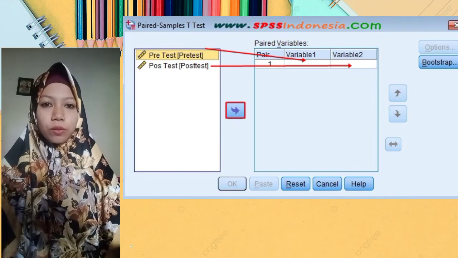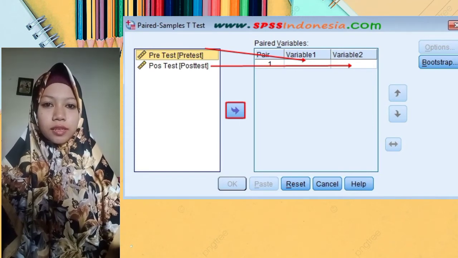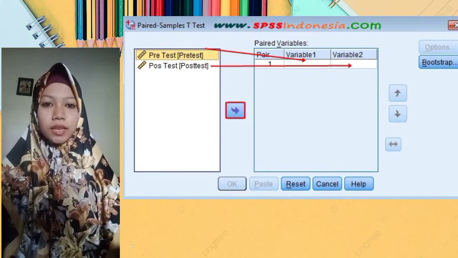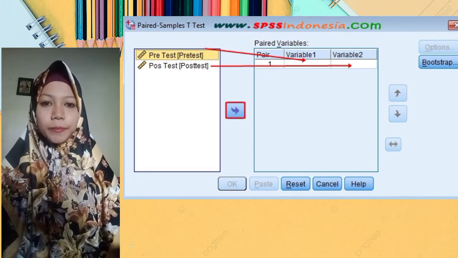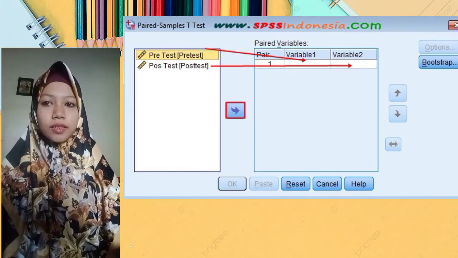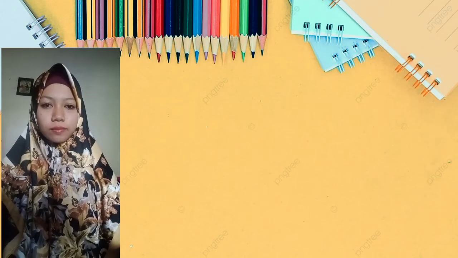Then click the mouse on the data pre-test. Okay. Then click the arrow button on the pre-test data to move it to the right box, or paired variables. Do the same on the data post-test.